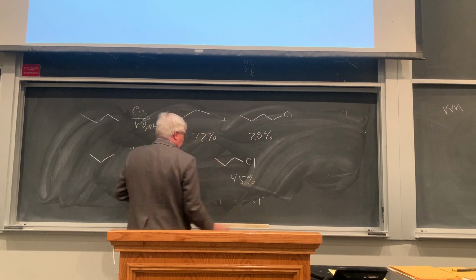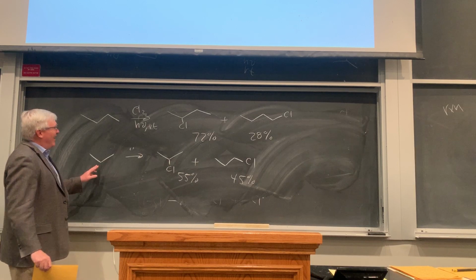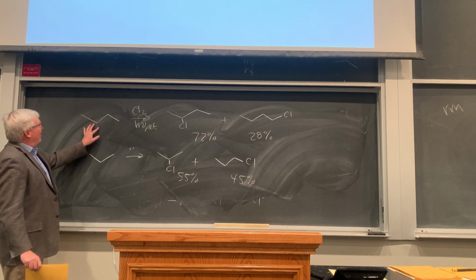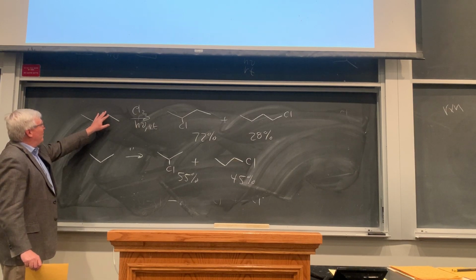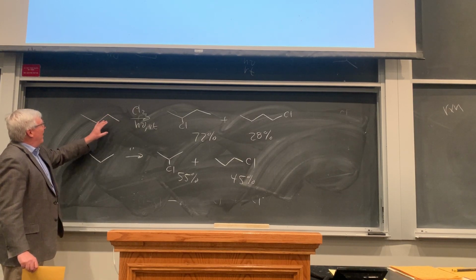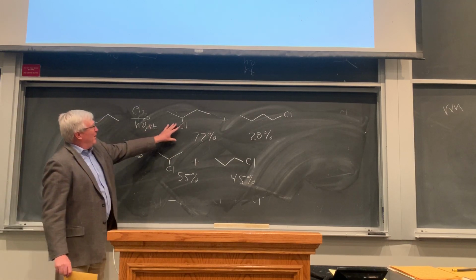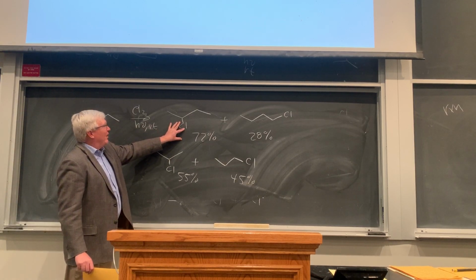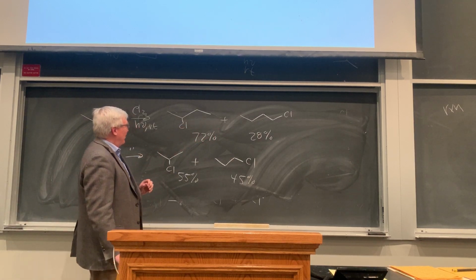So for chlorine, you're always going to get a mixture of this. But what you can begin to see here is you've got 2, 4 carbon hydrogens at the secondary spots, and you have 6 primary. So 4 to 6. So there's a relative tendency to form that secondary radical selectively, but not too much. The primary one still forms a lot.